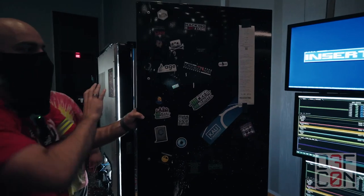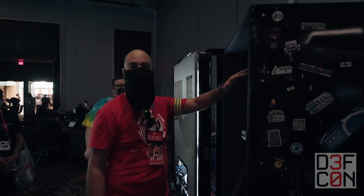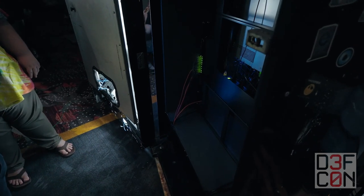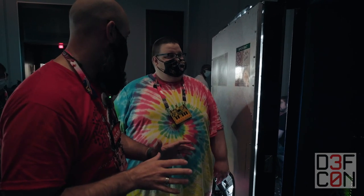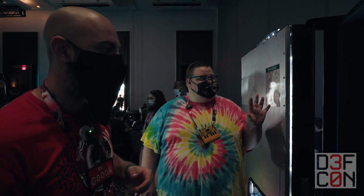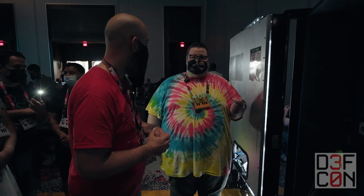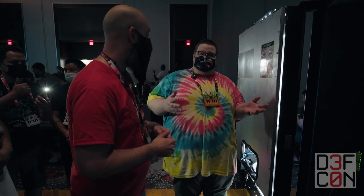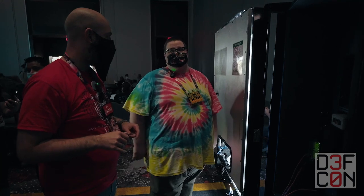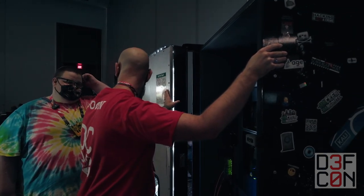Obviously at DEF CON you need good art, good hardware, good software — but you also need hardware hacking and manufacturing skills. The airflow had to be custom-cut all the way through to get good airflow across all these servers. We're at 250 virtual machines sold so far, and we've made north of $500, which will all be donated to the National Upcycling Computing Cooperative — a research institute that does dumpster diving and scavenging. Everything in this soda machine was dumpster-dived.